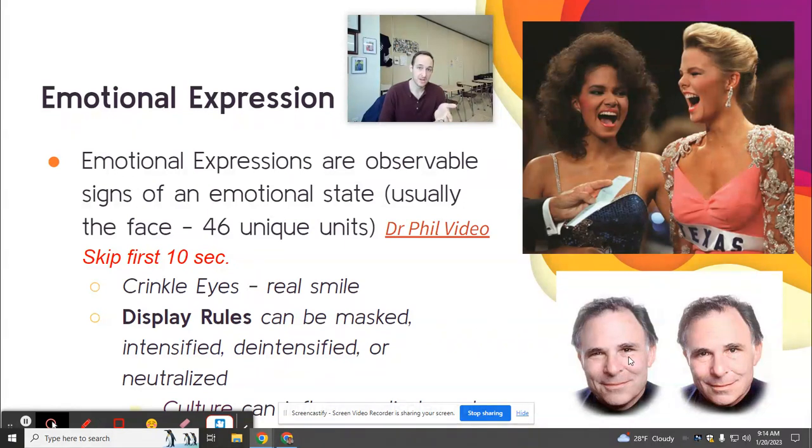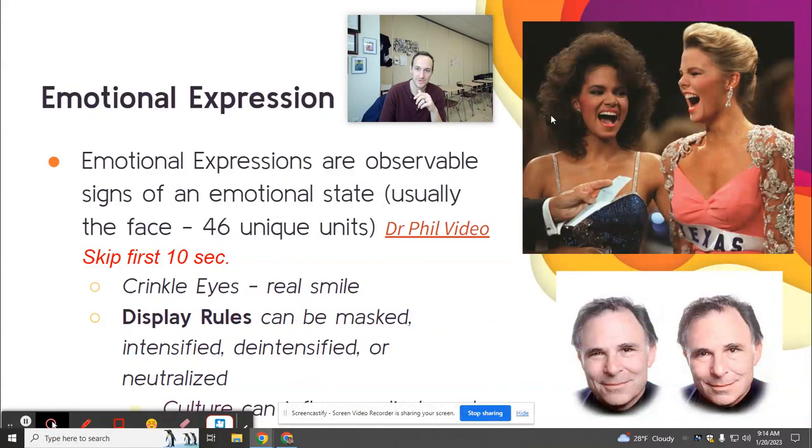You would be able to tell in studying this, and if you see this on other people's faces, that the one on the left here is the real smile, because you see that little bit of a crinkle in the outer sides of his eyes, where this one you don't. Even though the curvature of the mouth is the same, a genuine smile tends to have more of the crinkle eyes, is what they say.